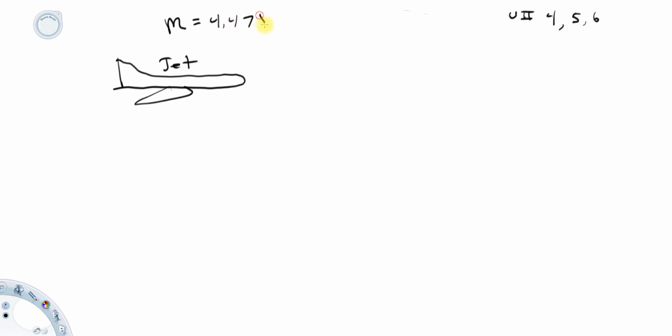All right, number 5 is about a jet. So you might want to start with just a quick picture of a jet. It doesn't have to be a great picture. I might have to label that even. All right, and the mass of the jet is given in the problem. In the problem that I'm looking at, it's 4475 kilograms. Yours might be different. So, you draw a quick picture and write down the relevant information. It says the engine produces a thrust equal to 60,200 newtons. So that's an example of a force. So we can draw what's called a force vector like that.